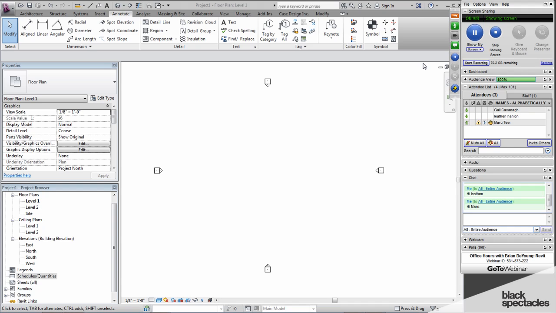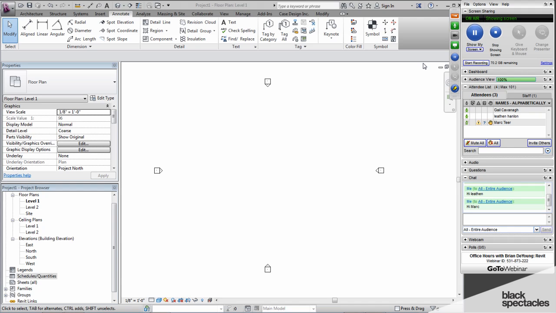And then what we do for documentation is we either pick one of those files to generate all of our sheets in, or quite often we'll create a whole other separate file that does not contain any native three-dimensional geometry, but merely has all of the files for that project linked into it. And then we do all of our documentation. We produce all of our sheets out of that file. That file is what we call a doc file or a documentation file, because essentially all that it has in it is just our documentation.